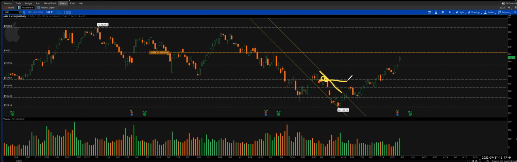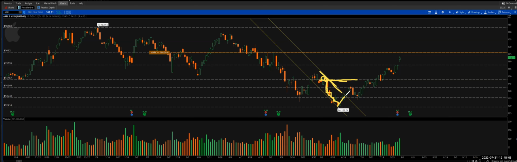So at the top of this channel right here, that's the first line of defense. This is the second line of defense because that's now resistance and support. And this is the first line, the first channel. So you take a short right here and look at the movement that you would have had right down there, right? That would have been a beautiful short right here for you.